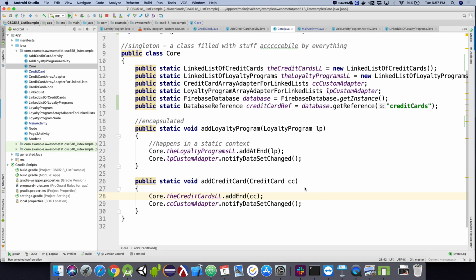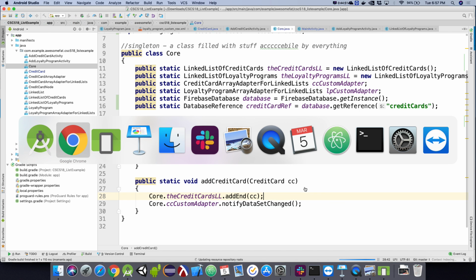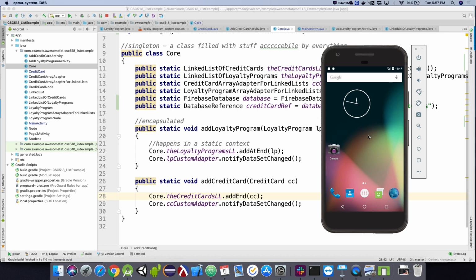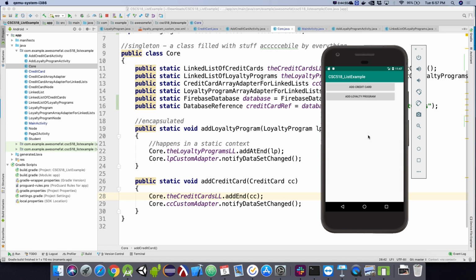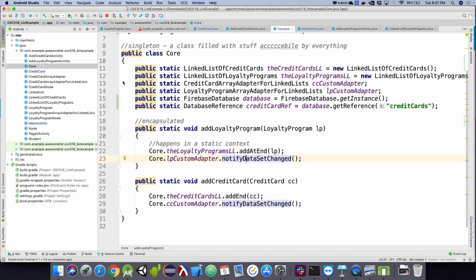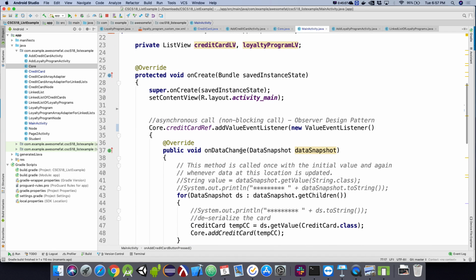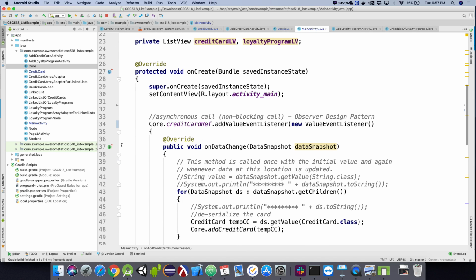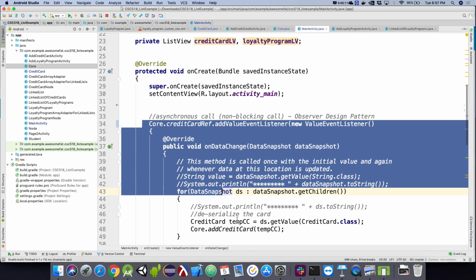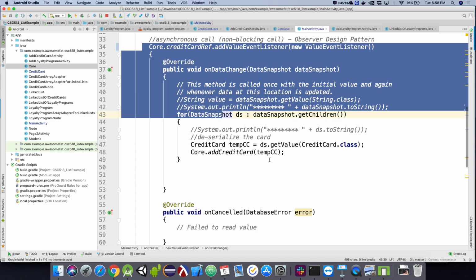So right now, this should grab those couple of things from my database. Oh, do I actually even have my array adapter hooked up? Let's find out. I don't remember how little I gave you for your homework, but hopefully it was fun. So this listens for the stuff. This will call our linked list.